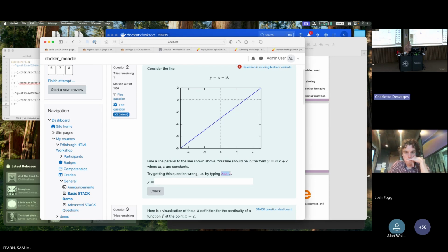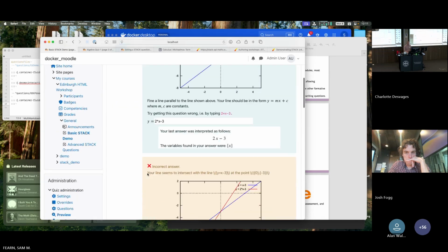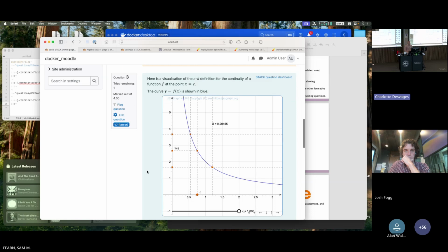And the feedback can involve things like drawing the answer the student gives alongside the original line that was in the question, and therefore pointing out the fact that the answer I've given here has an intersection with the line that I was given, and therefore these things can't be parallel, and I can really see what's going on. This is maybe the kind of feedback you'd give if a student did this on paper.